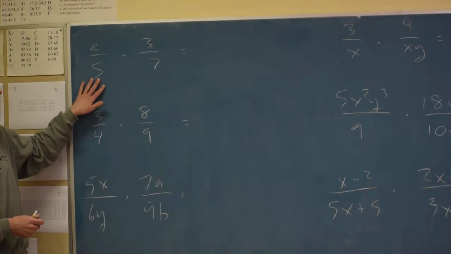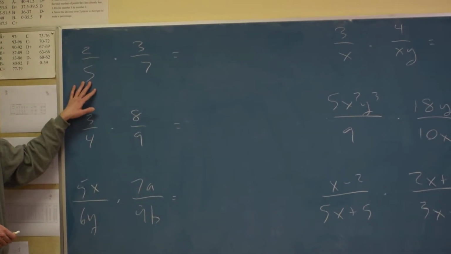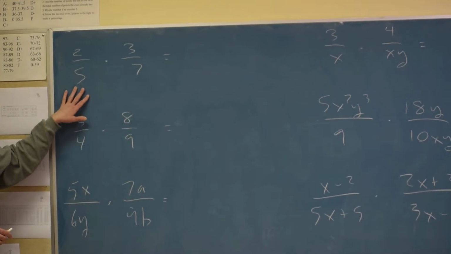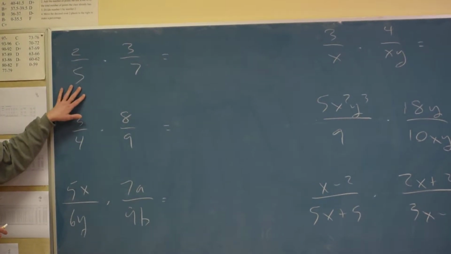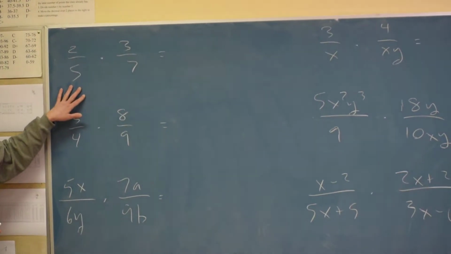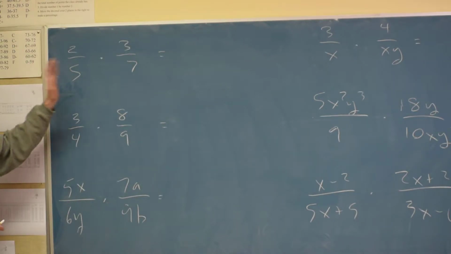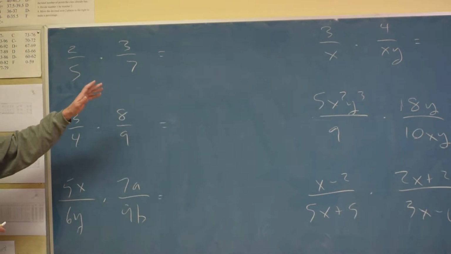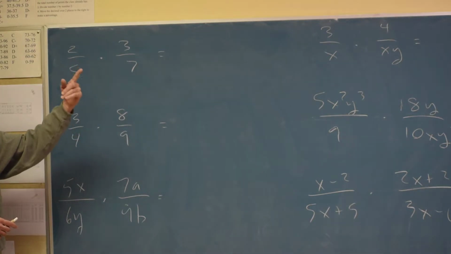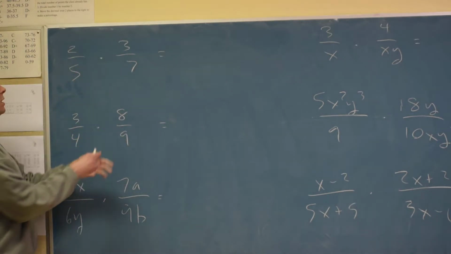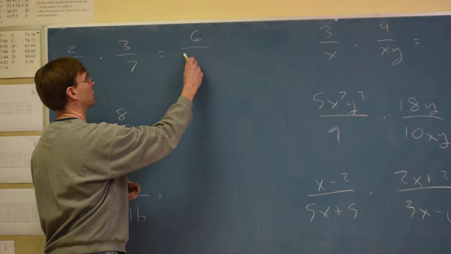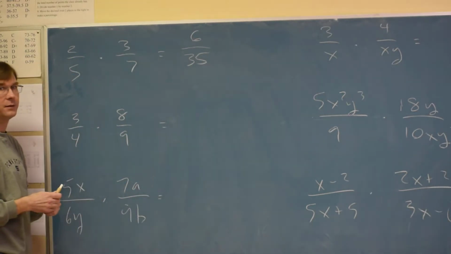So we start off with a real easy one from like 7th grade-ish days. There's no adding or subtracting here. We could try to cancel. Canceling is hopeless. So what you then do is just go straight across. But the three-step plan would be for a bigger problem: factor, then you can cancel, then you can go straight across. Straight across here would just be 6 on top of 35.